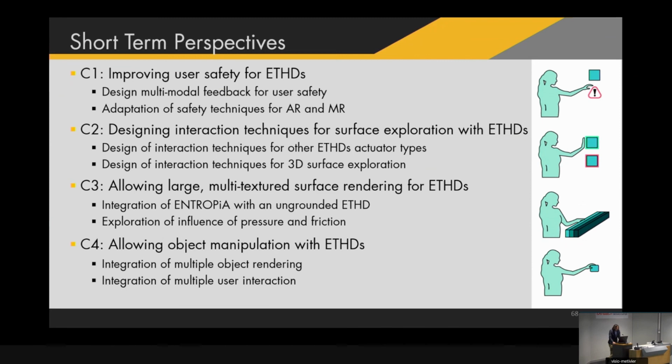For the second contribution, we were focused on designing interaction techniques for surface exploration with ETSDs. And we can also explore interaction techniques for other types of ETSD actuators, and we can also explore interaction techniques for 3D surface exploration. In matters of Entropia, we can integrate Entropia into ungrounded ETSDs to have more unconstrained haptic feedback sensations. We can also further explore the influence of pressure and friction.